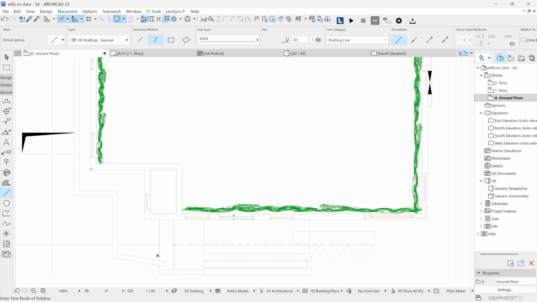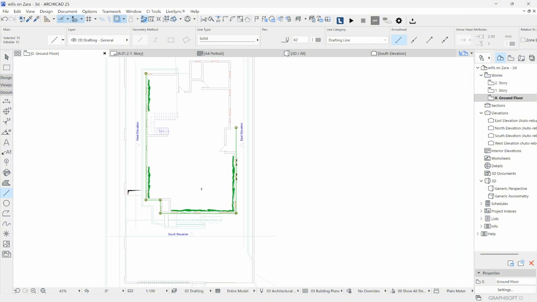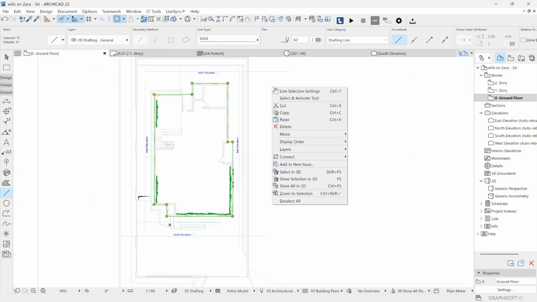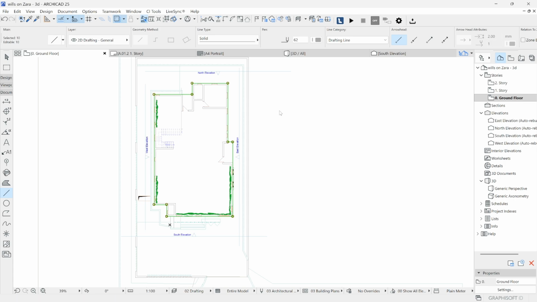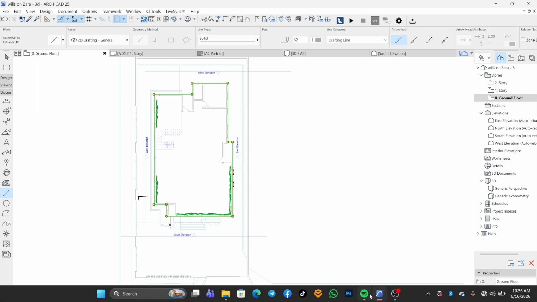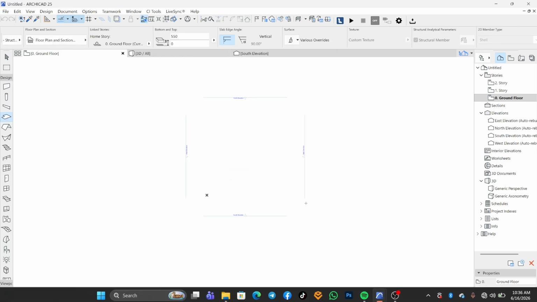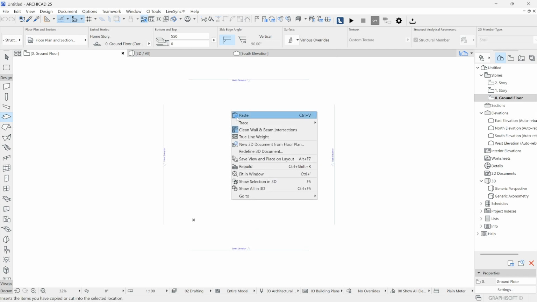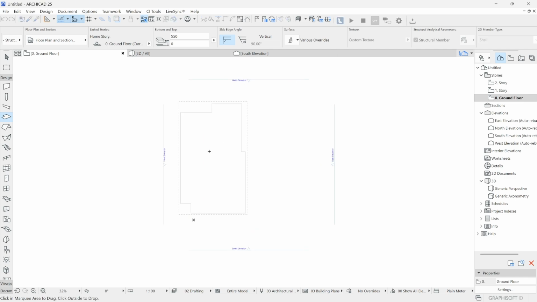Okay, guys, so now which we have gotten the full guts of the wall, you can see this is on suspended groups. So we just have to click on suspend it so that all the lines is going to be highlighted, and I right click and go to copy so that I can copy it and paste it in my other project. Now I click here and in this empty one, I just have to paste on it. Okay, then hold your left key or your left mouse and drag it here.